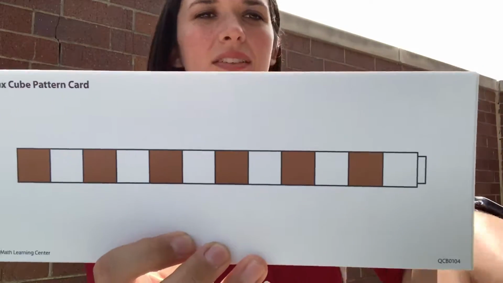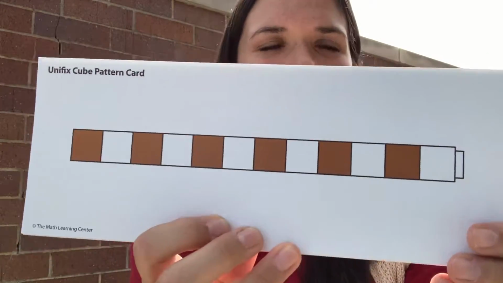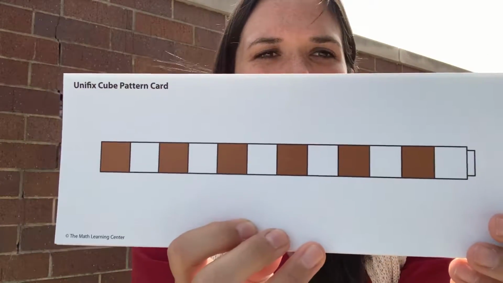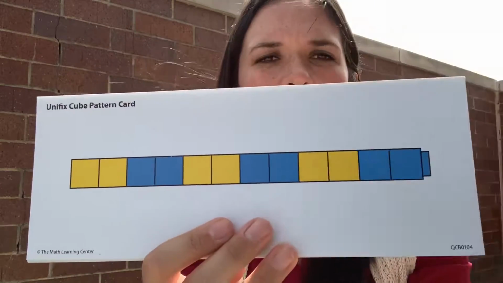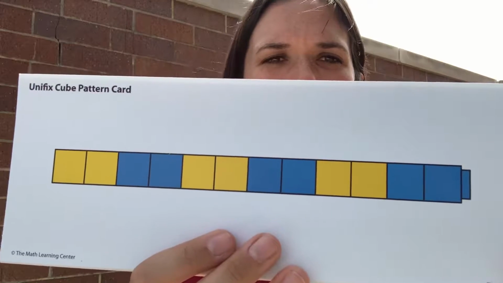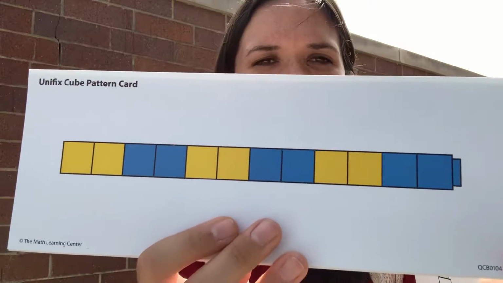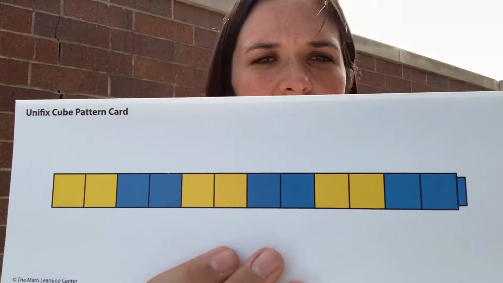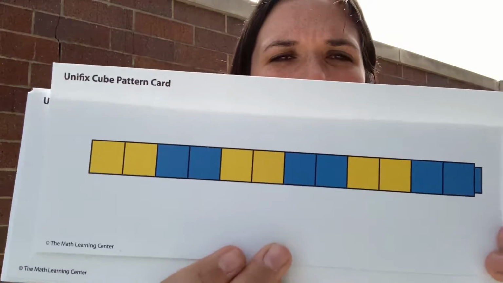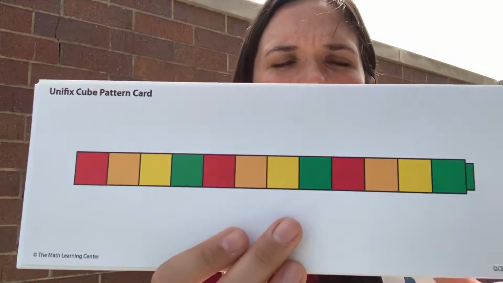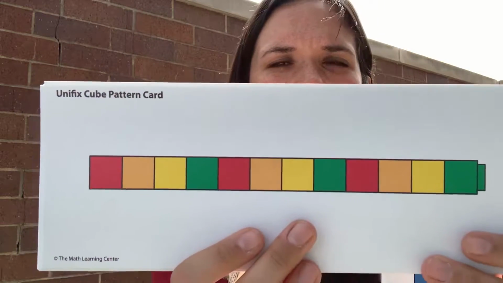They have some patterns on them. I just want you to take a look at them. Just think about what you notice about these cards. So we've got this one. Go ahead and take a look at this one. And what do you notice? So this last one we had white, brown, white, brown. This one we've got 2 yellow, 2 blue. Okay, this one's different.